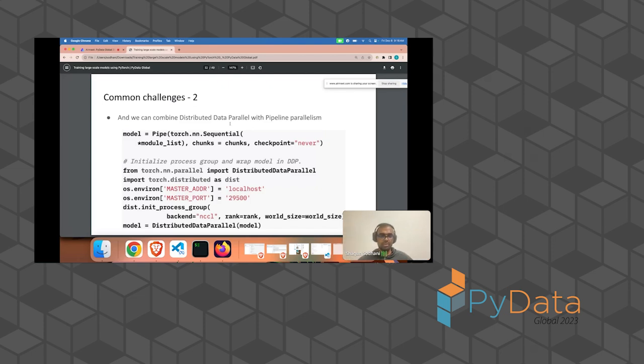So this is another example which is showing this. So you've got a model, a torch or sequential model, let's say. You are putting it through a pipeline pipe, and you're breaking into a fixed number of chunks. And then this model that comes out, you are doing distributed data parallel over this model. So all this stuff around torch.nn.parallel, for distributed data parallel, this is all boilerplate stuff. And we just need the process group again, and we wrap this model with DDP. So it's pretty good that these two APIs compose well with each other.